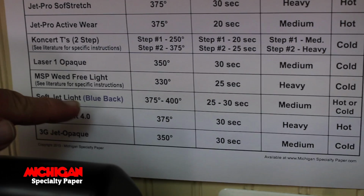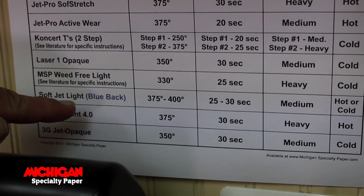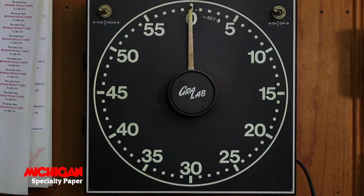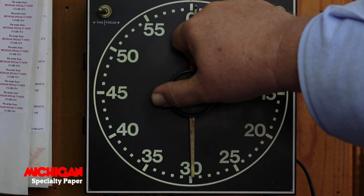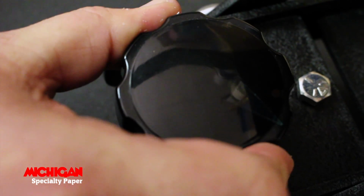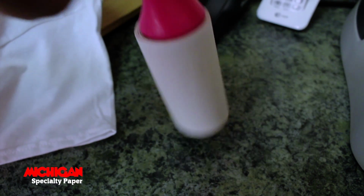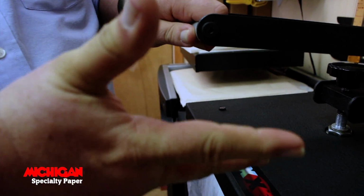First, turn your press on and set the temperature, time, and pressure specified in the instructions included with your paper. We'll be using MSP Blueback. Set your press temperature to 375 degrees with a pressing time of 25 to 30 seconds using medium pressure. Trim the excess paper away from your design. Position your shirt on the press and use a lint roller to clear the fabric of any debris before pressing. Next, press the shirt for 3 to 5 seconds to remove the moisture and any wrinkles.